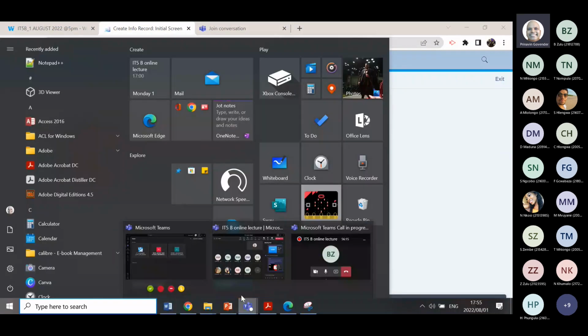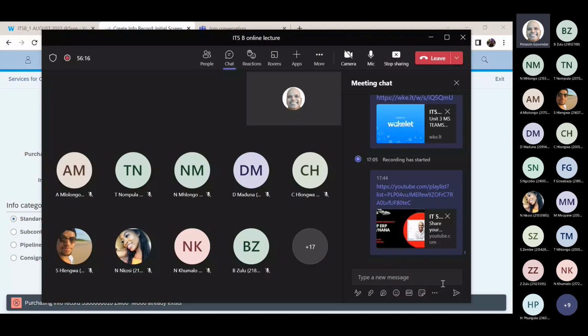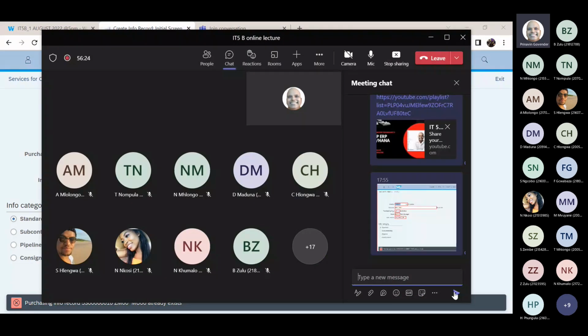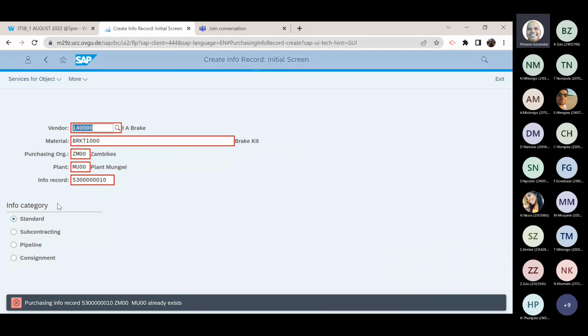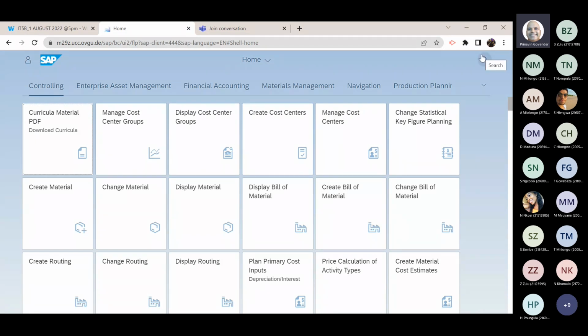Here's my purchasing record done. Proof that I've done it. Now let's quickly go back. So that was the issue out there. So it's done.